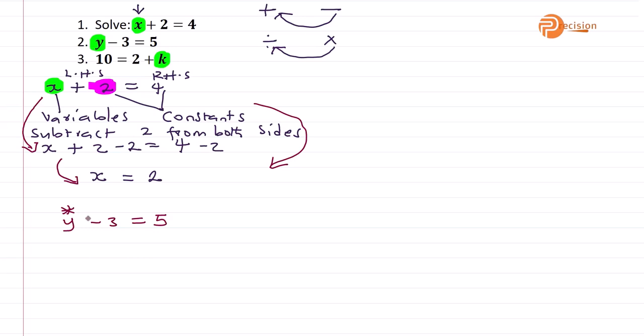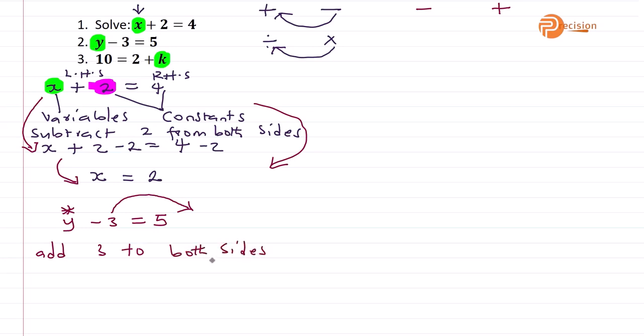Here, how can we isolate this variable? By simply moving 3 to the other side, which is the right hand side, because 3 is on the left hand side. If we can move it to the right hand side, then we have y all by itself. But mind you, 3 has the sign minus, so because it's a minus, we have to add. Doing that, we'll now say add 3 to both sides.